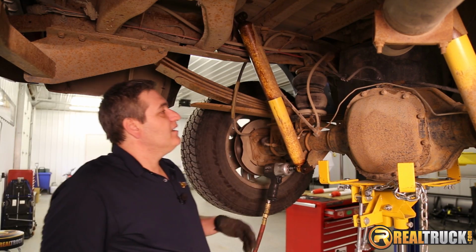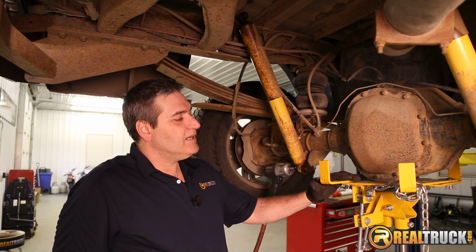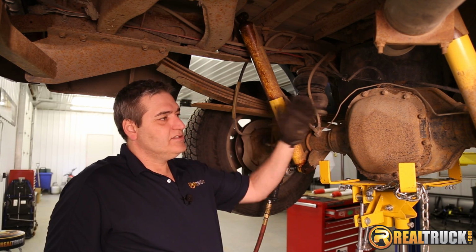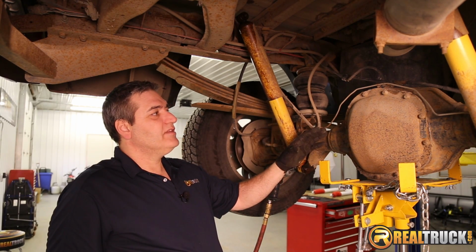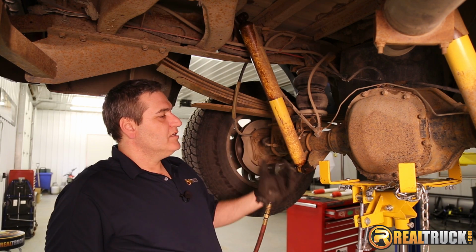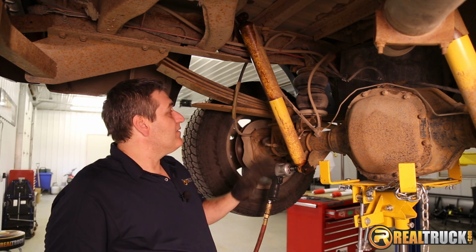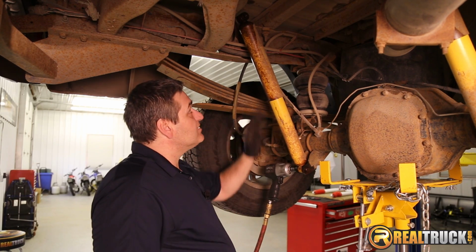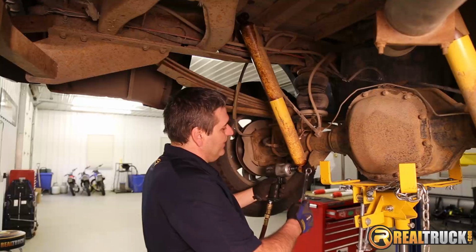All right, so what we've done here then is we've got everything ready to put our new shocks on. It's usually a good idea to put something up underneath the rear end to hold it so that it doesn't drop down, because sometimes, I mean, it's not going to hurt anything if it does that, but sometimes it'll drop down further than your shock is long, so it'll make it difficult to get the new shock on. So we've got everything set up and ready to go, so we're just going to take the bolts out of this, get these old ones off, and get our new ones on. So let's have at it.